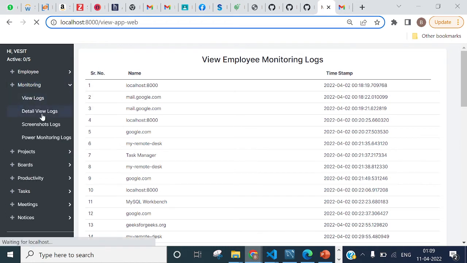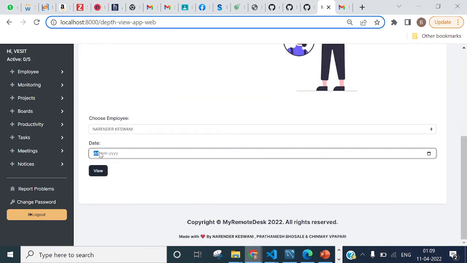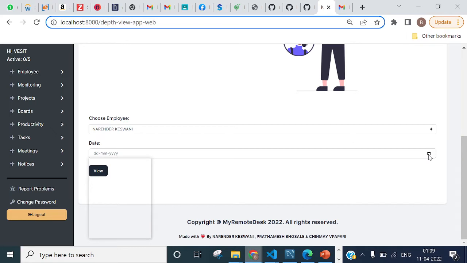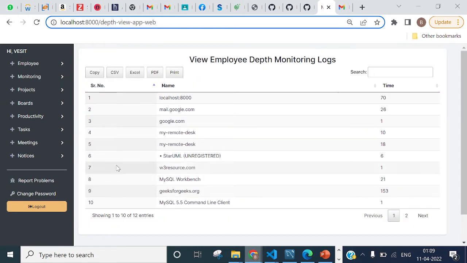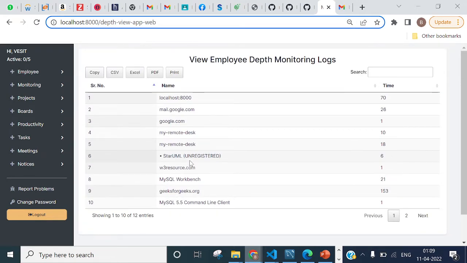So now what are the detailed view logs? It will show how much a particular log was used by the employee. Selecting the same date, you can now see the timing of the system, how much this particular URL was used.